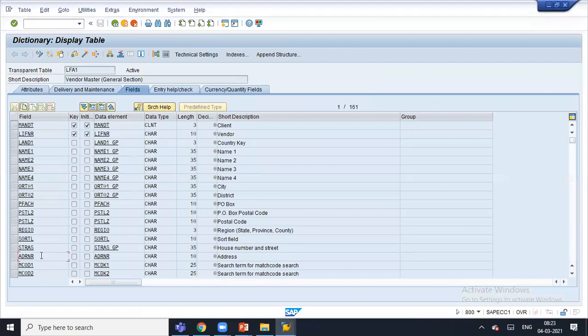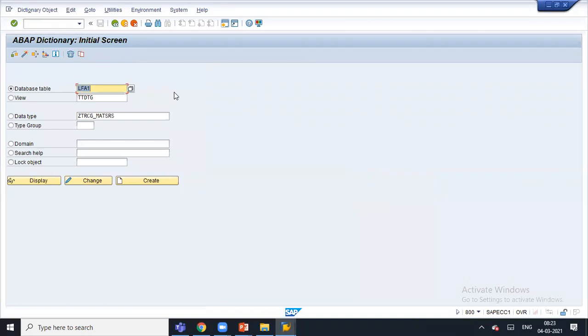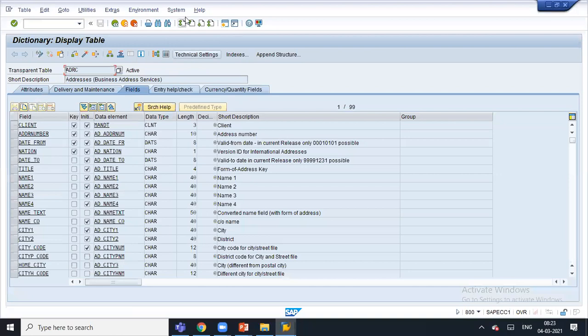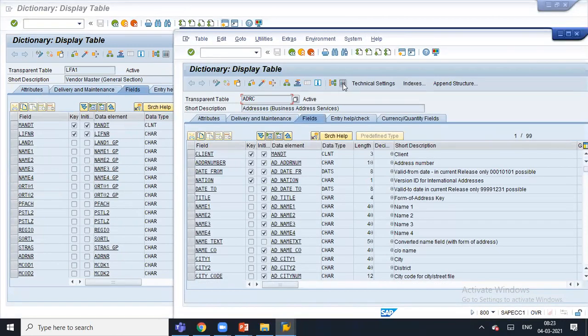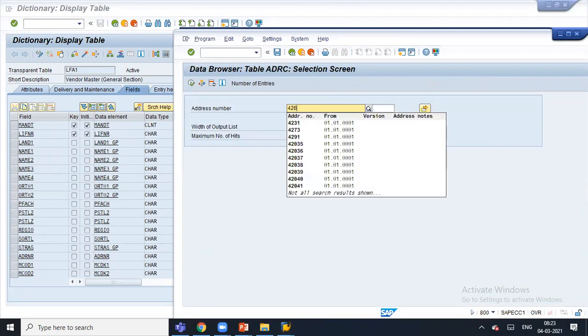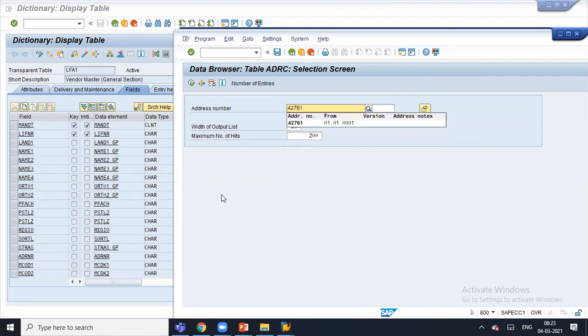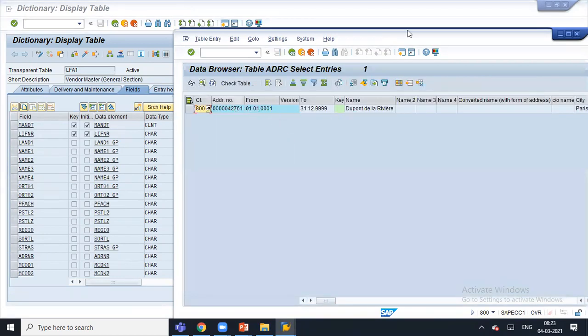Like here there is ADRNR; for this there is a root table ADRC. You can go to SE11, ADRC. ADRC is one more table linked to LFA1. So you just go and execute. You put in 42761, correct? 42761 is an address number. When you enter the address number, I'll get that address, the complete business address here.